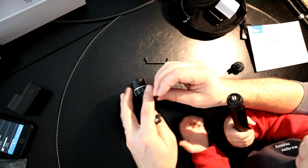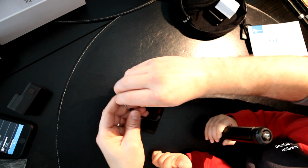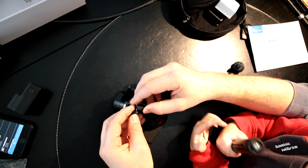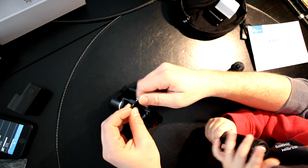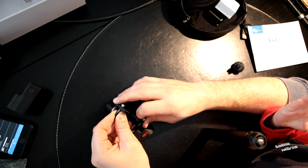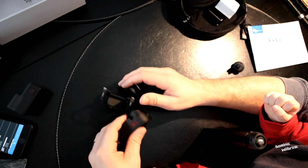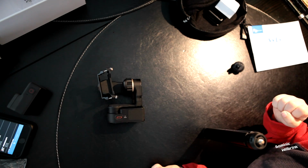She closed it. Yeah? Now it doesn't stabilize, Dad. Now it doesn't stabilize because you closed it? Yeah. What'd you close? The tripod? And now it doesn't stabilize, Dad. Oh yeah. She stabilized it right now. Oh yeah. The stabilizer is to see.